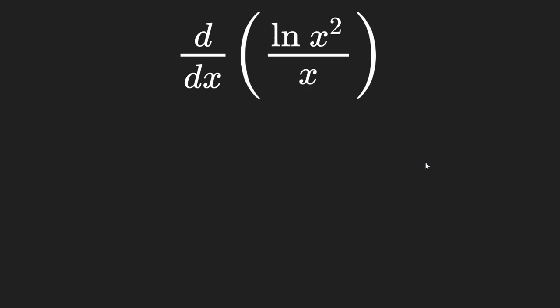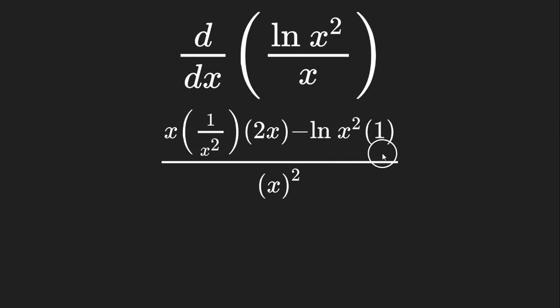So the first one, we're looking at the derivative with respect to x of ln of x squared, over x. I notice I have a quotient here, so I'm going to do the quotient rule, with the higher being the natural log of x squared and the lower part being x. Applying the quotient rule, we have the lower times the derivative of the top. The derivative of ln of anything becomes 1 over whatever was inside. Then I apply the chain rule on the x squared and multiply by the derivative of x squared, which is 2x. That's why I get 1 over x squared times 2x.